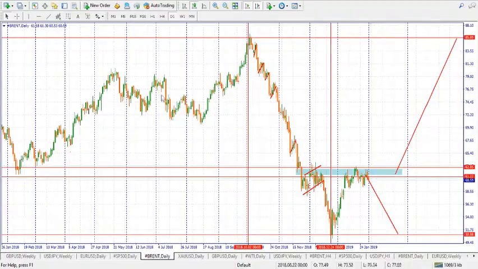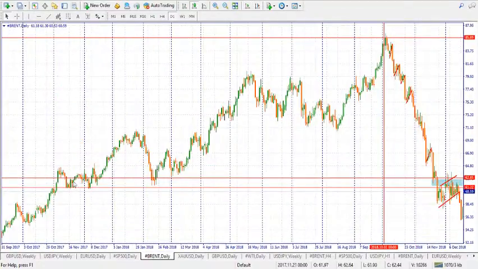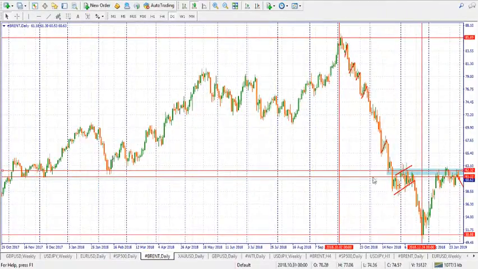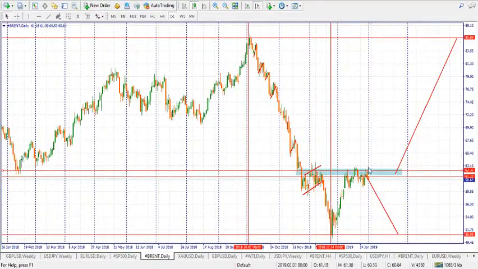This was a good zone. From this end, we see this is a very good support, and then that support has been broken by this candle. Price came back up, and then there were signs of exhaustion. Then it went down, and it came back to the same place. So this is the correct place to sell from.